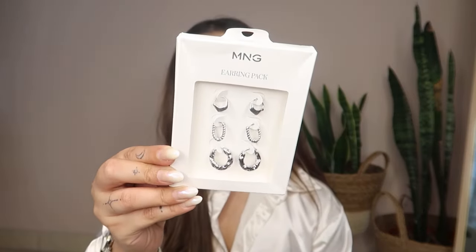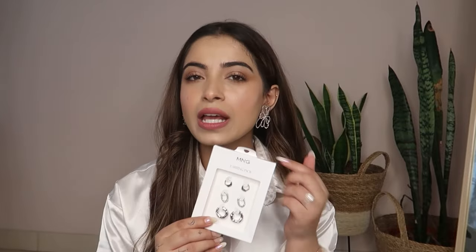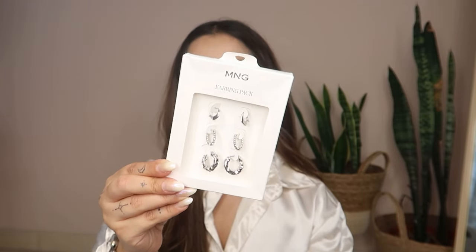Next up are these silver hoop earrings — there are about three circular hoop earrings in the set. I'm a fan of silver and gold but I don't really adore rose gold as much as I used to. I realized I never had anything in silver, and since I have three piercings I thought it would be perfect to pair them up. It looks great on days when you don't want to dress up but still want to look dressy. This is priced at 1590 rupees but I paid about 999 rupees.